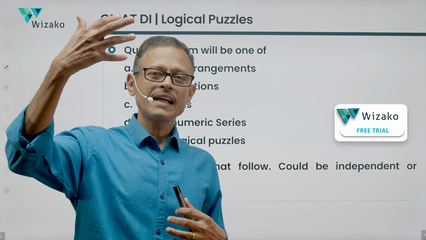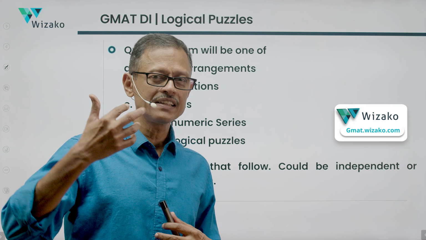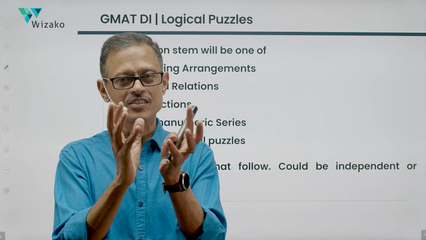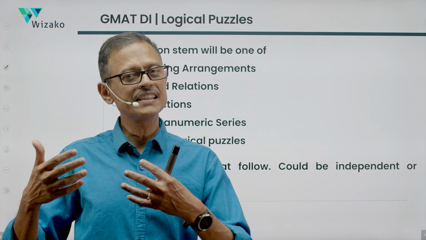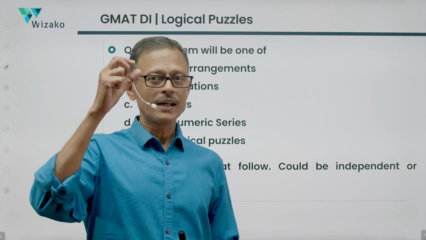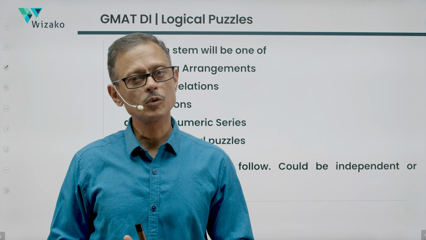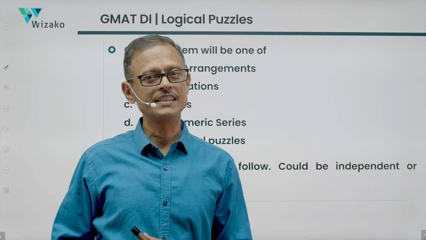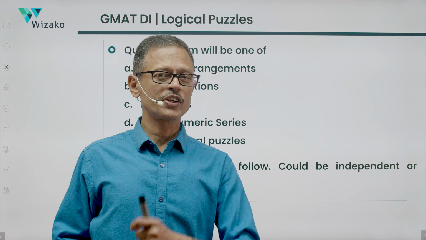If I have to grade questions in order of difficulty, the first two would be data sufficiency and two-part analysis going hand in hand. The remaining three take more time than these two question types. We'll do another video where we'll do a sample question on two-part analysis, which is a little more difficult than the simple examples that we have looked at in this particular video. Best wishes for your GMAT preparation.